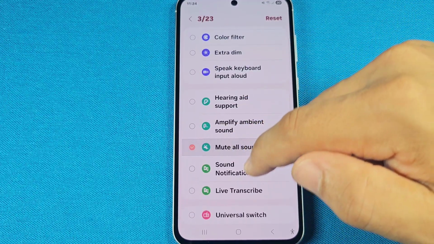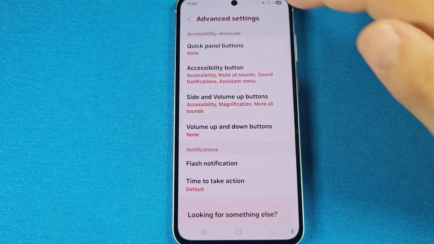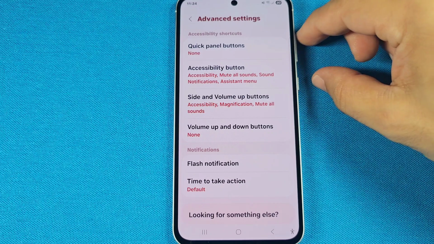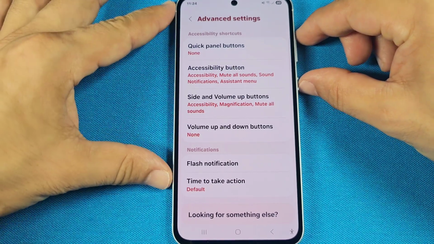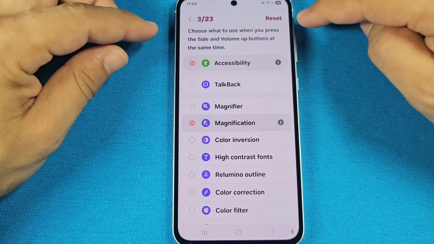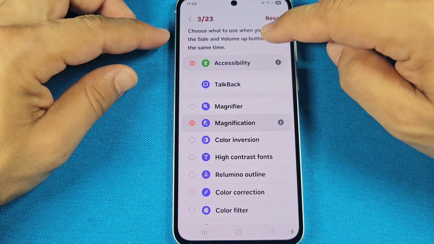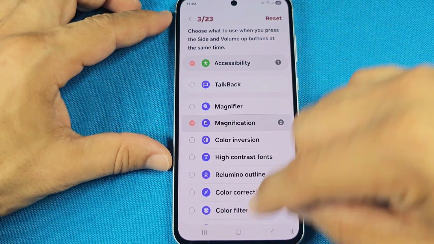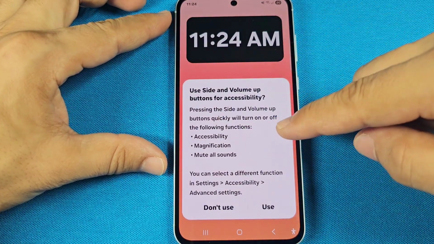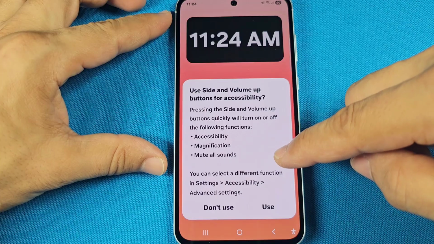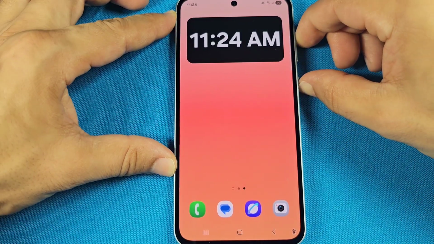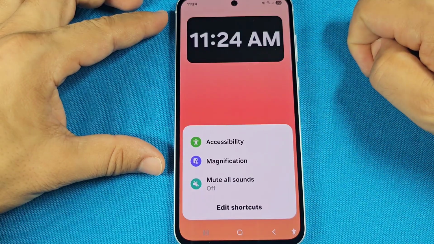And again, just as an example, this would be it here. So now you can access it with the buttons here if you have that, or using the volume up and power button, like a single press would bring it down, and then hold it down for 3 seconds. So it's going to tell you here that you're going to use it when you press the side and volume up buttons at the same time. So you're going to do this here like that. And then you'll notice that this is going to prompt you for the accessibility option here, and you'll press use. And then every time you do it, you'll get access to the shortcuts, okay?